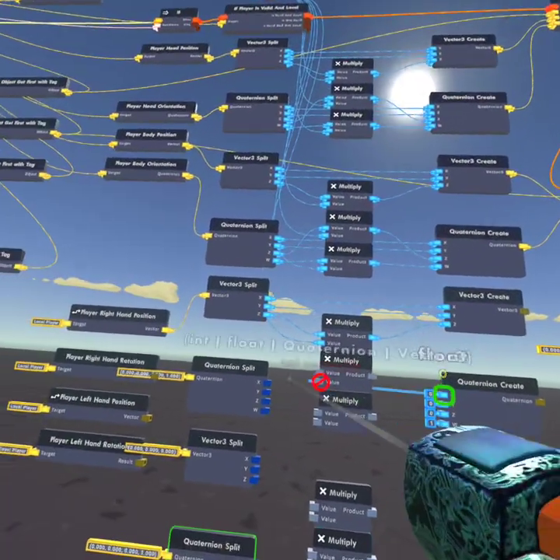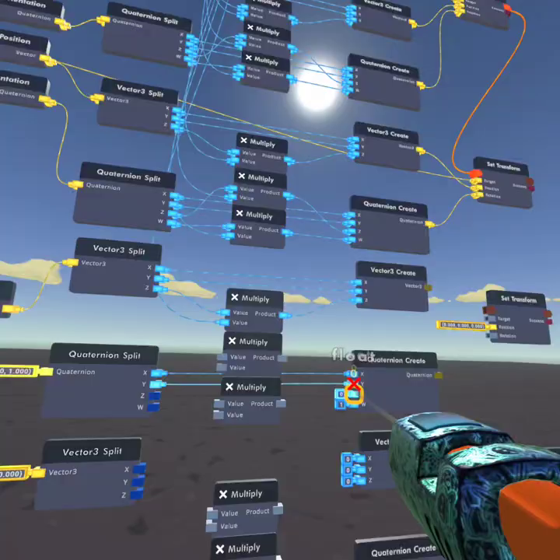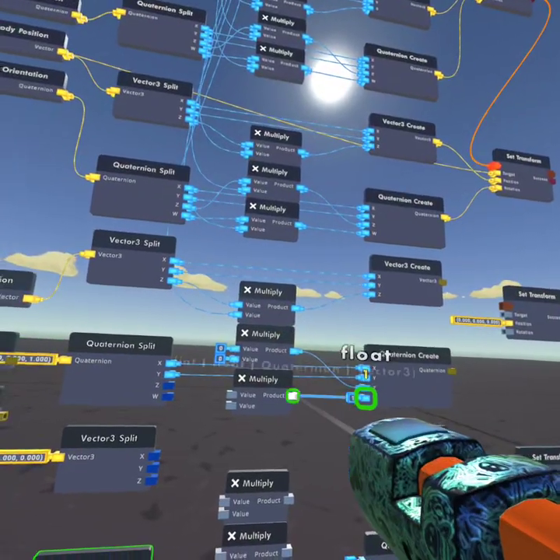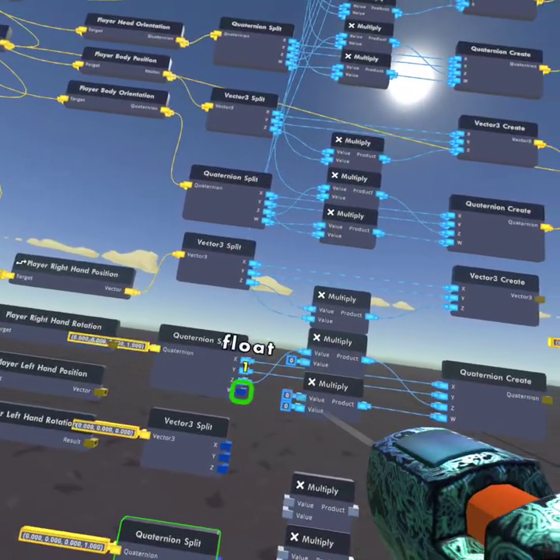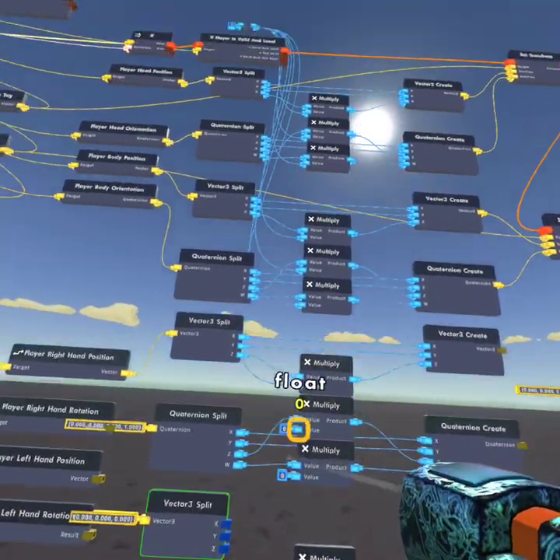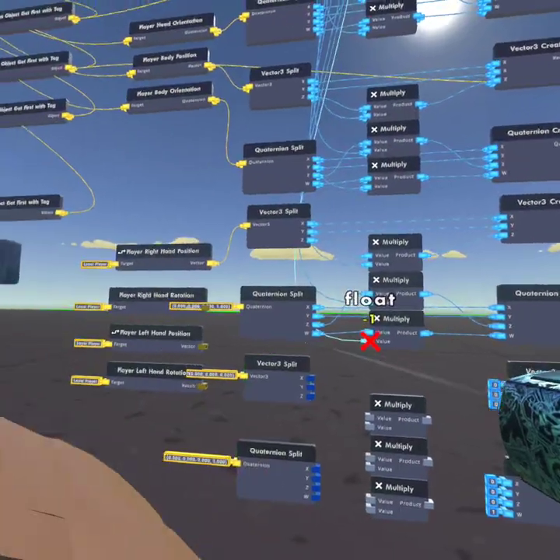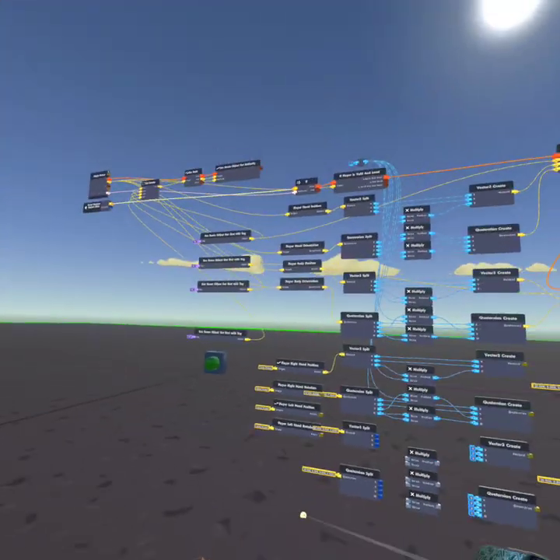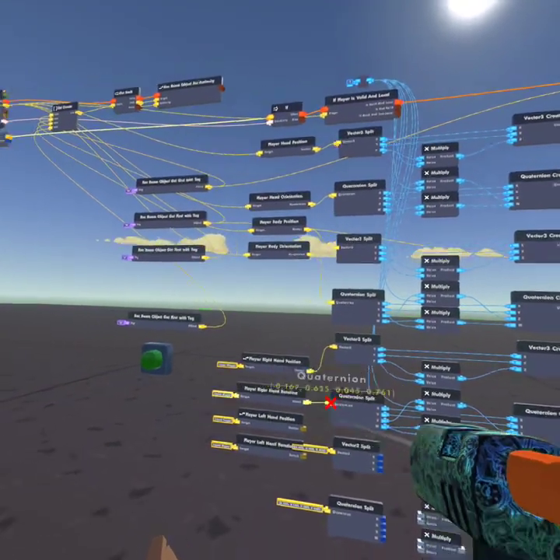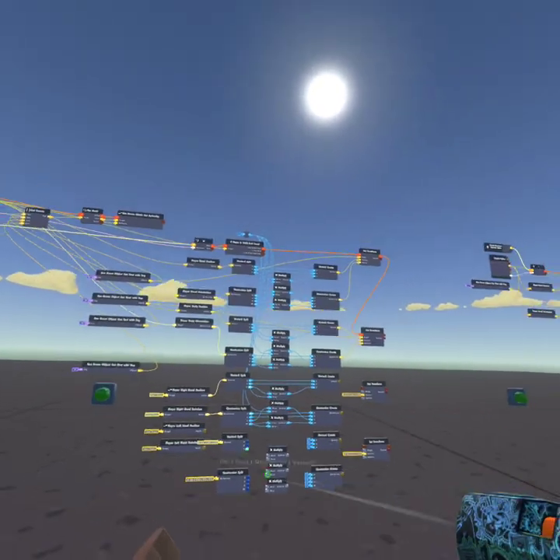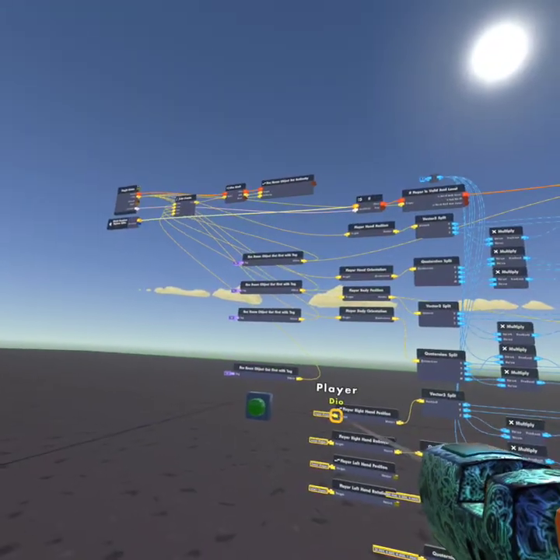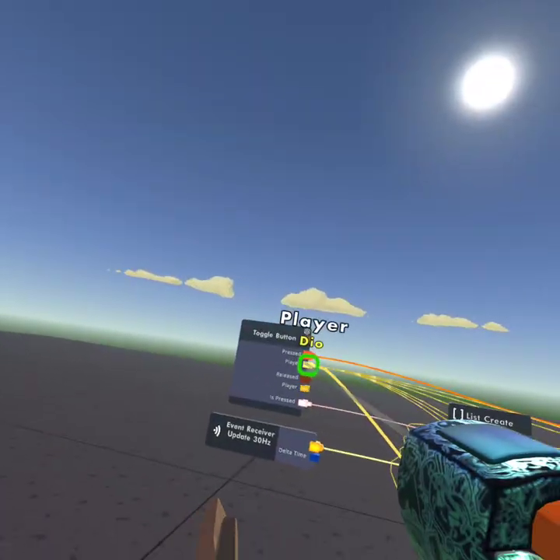So you're going to do x to x, y to y, and then invert the z and w by multiplying it by -1. Okay? And then you're going to do this same process over and over until you get to the entire body.